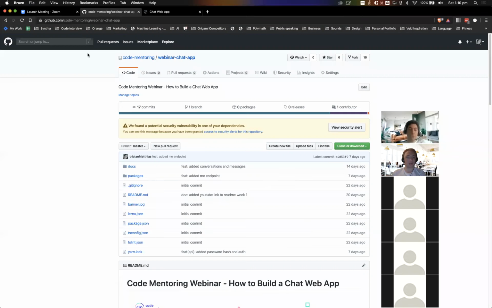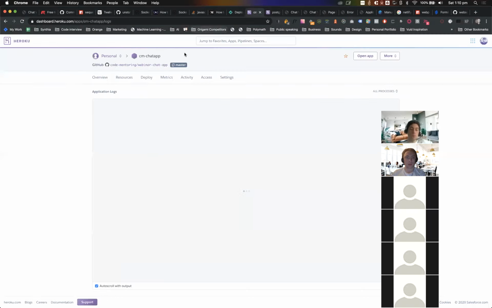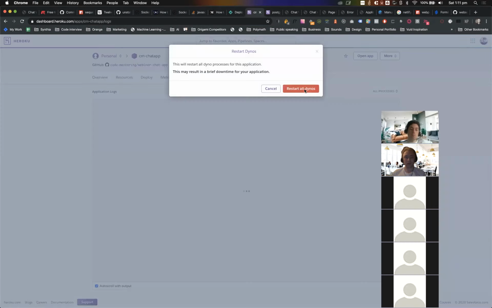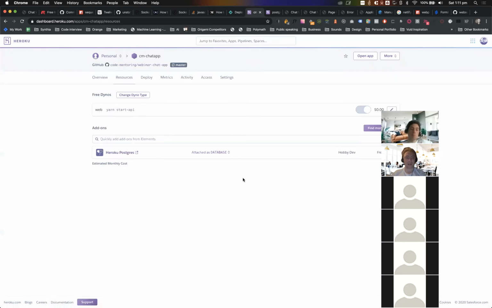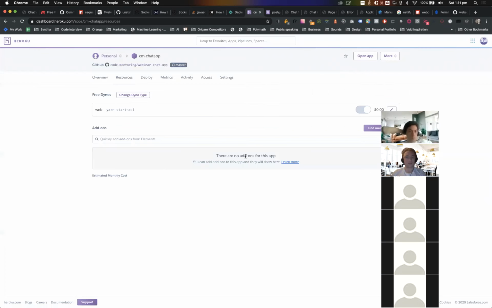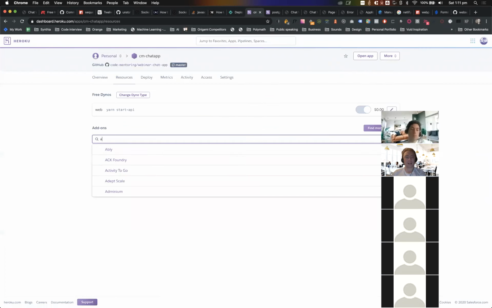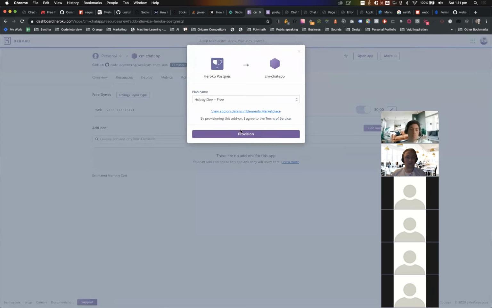So it still has a problem with this. And I can't see the logs, which is concerning. Try restarting it again. What I might do is just delete this database and add it again. Hopefully that fixes it.